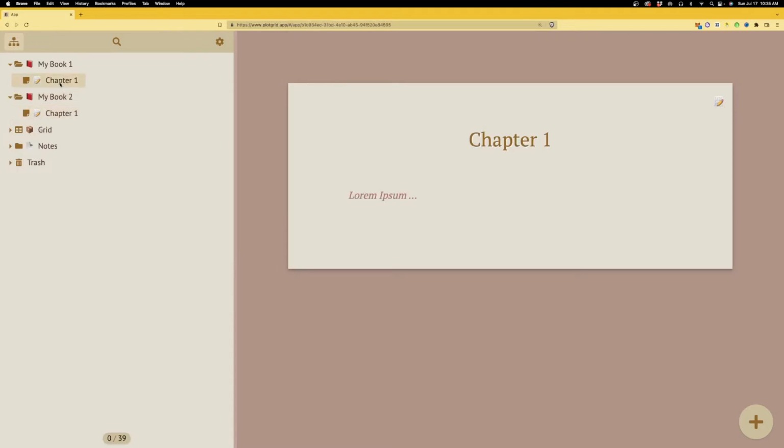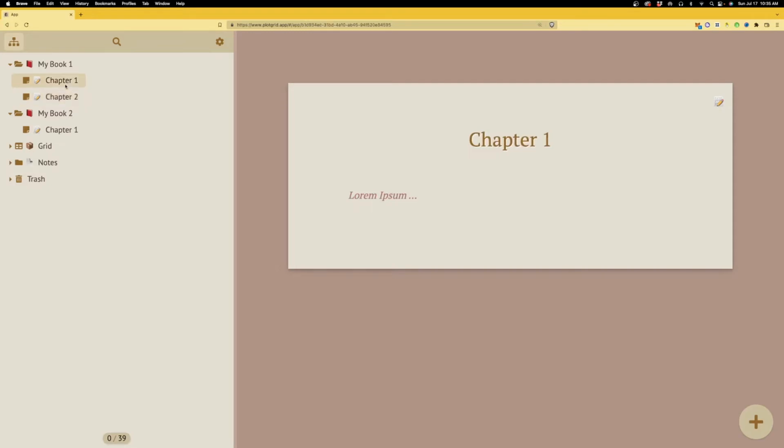Okay, so let's say you wanted to add another chapter. You can right click on chapter 1 and say create card after, or you can say card before or card child, which will make it a child of this chapter. So let's just try card after first. So now that we have a card after chapter 1, we can call this chapter 2. But again, it's very flexible.